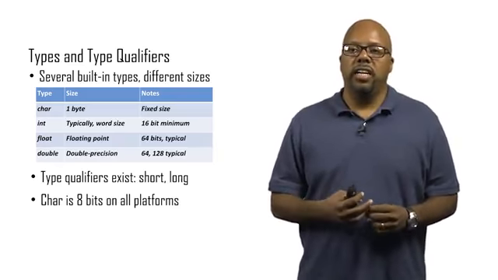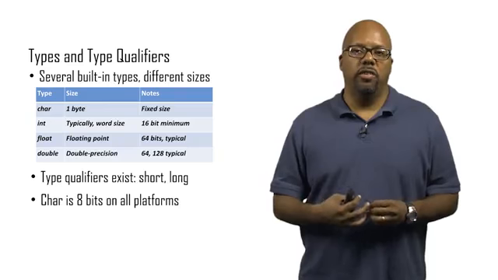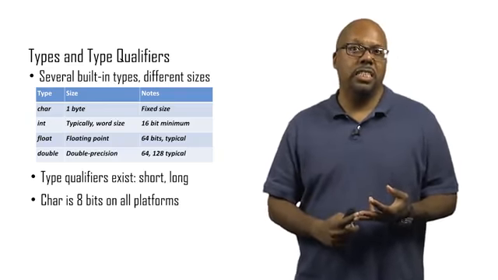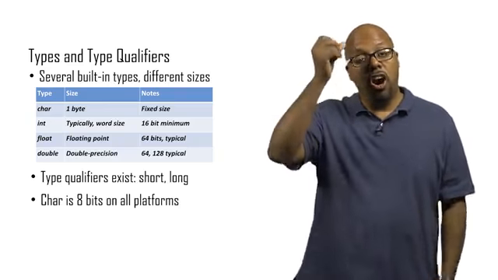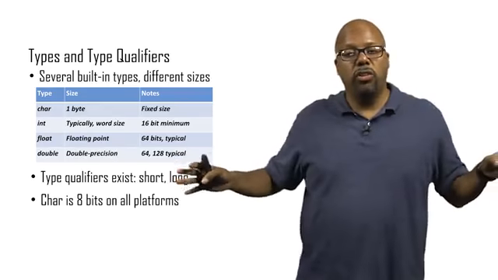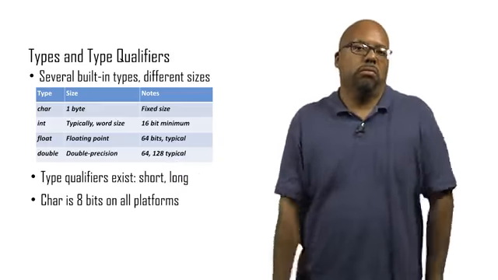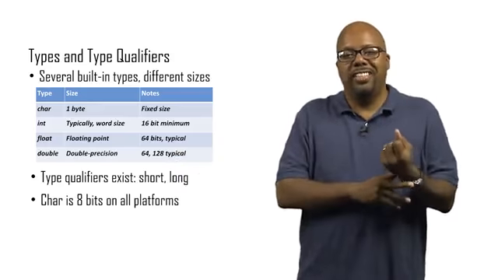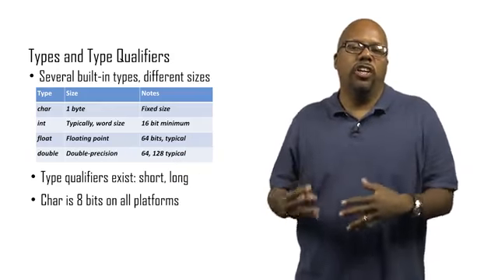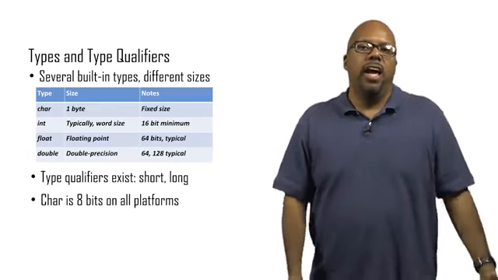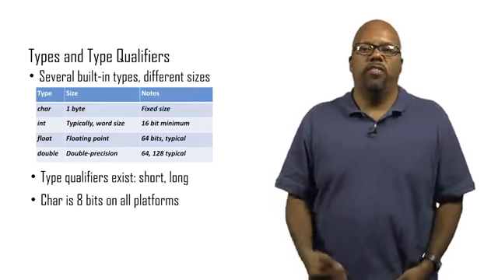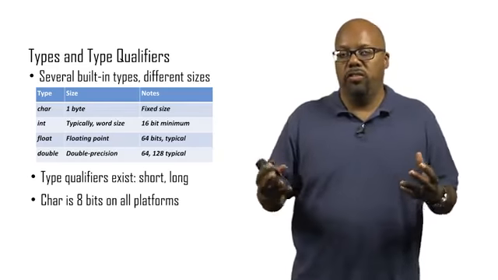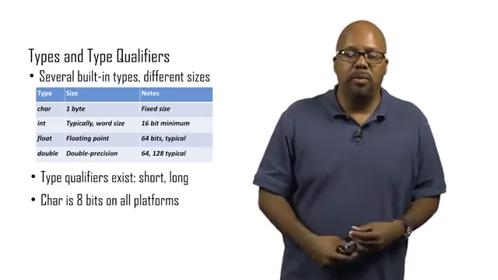An int is typically whatever the word size is, but it could be down to 16. For instance, with an Arduino, I believe an int is 16 bits. But a char, no matter what platform you're using, is always 1 byte. That's just a standard size, right? So it's very useful. It's nice when I'm coding: you use a char and you always know what you're going to get. So I often use a char by default. But floating point and double can be 64 bits, 128. They can be much longer.